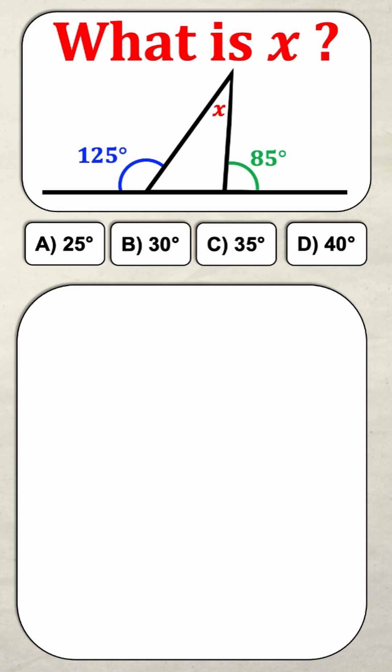The way to solve this is to identify the supplementary angles. The first one we're going to look at is the supplementary angle to 125°, which is this orange angle right here. We know that the blue angle plus the orange angle equals 180 degrees.